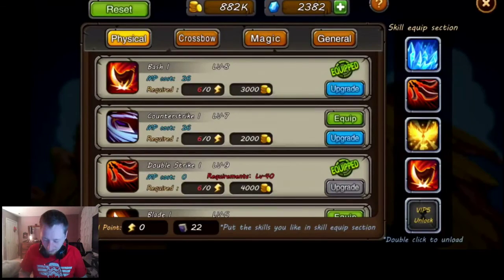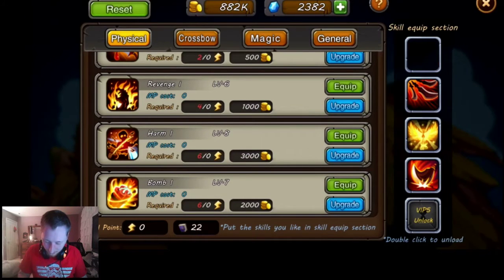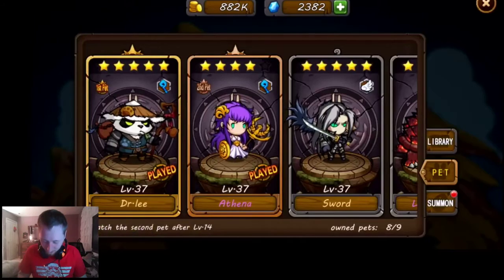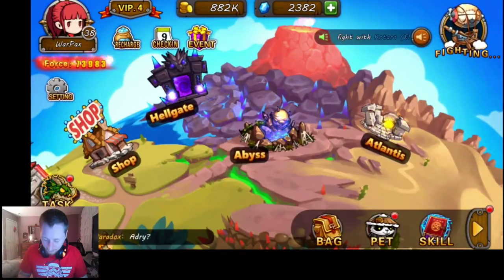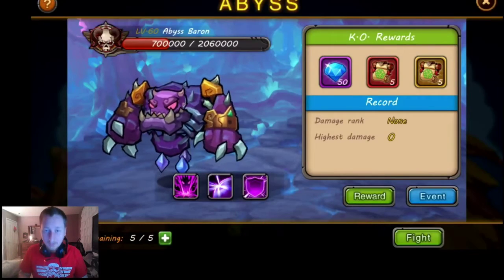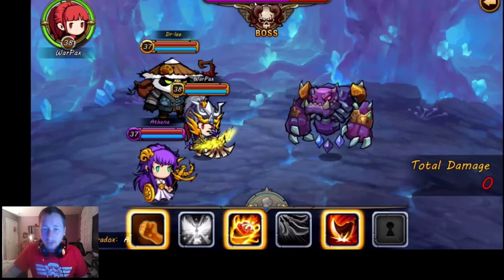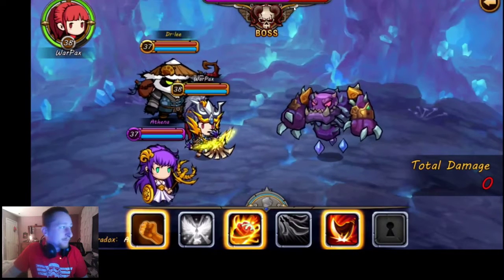Before we do that, let me switch some skills around. I work pretty good with the bomb, double strike, revive, and bash. And let's see, pets should be good to go. Yeah. Okay, and then let's go back to the abyss. Let's fight. And I think they've also changed the display here as well.